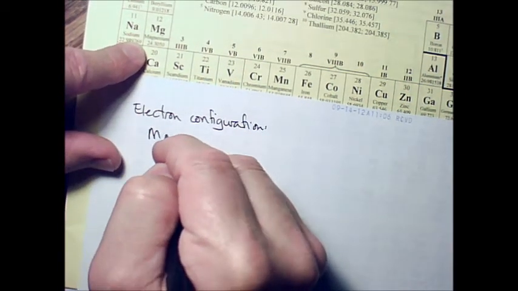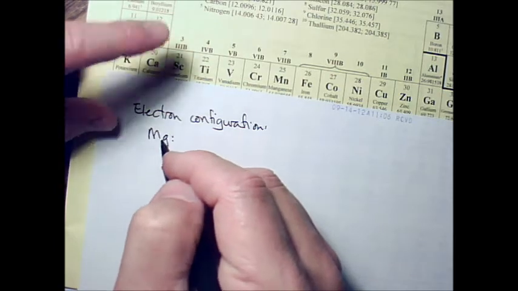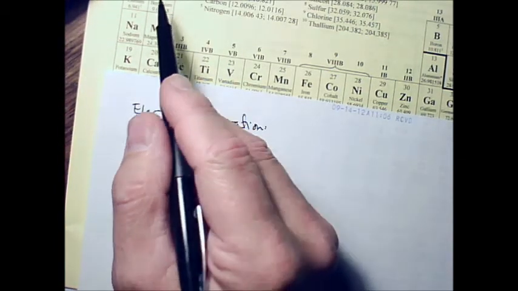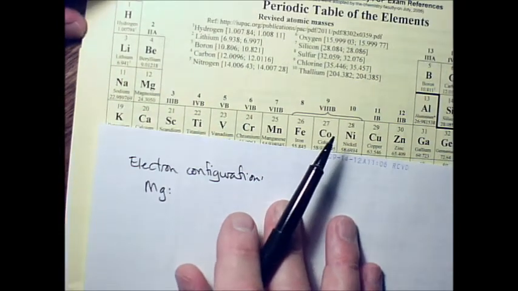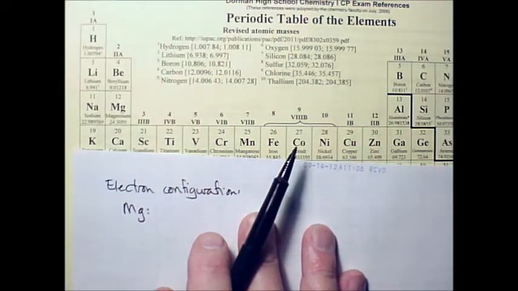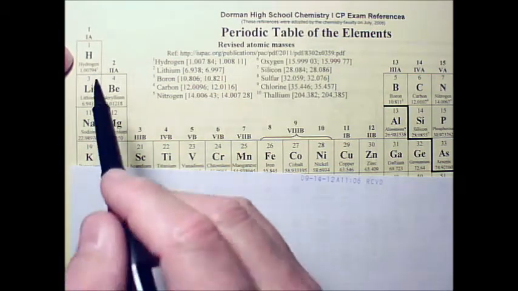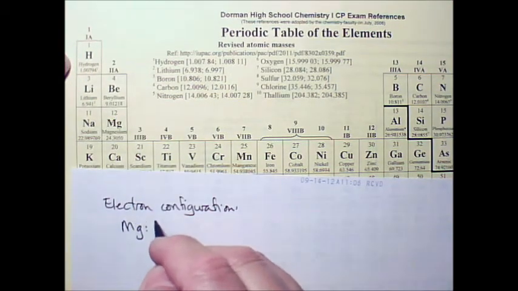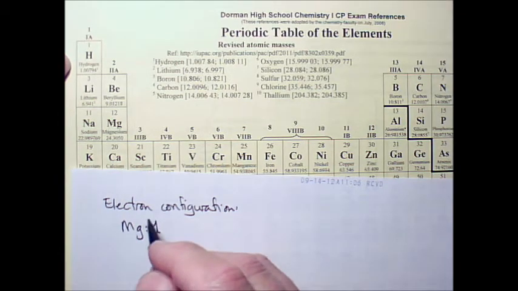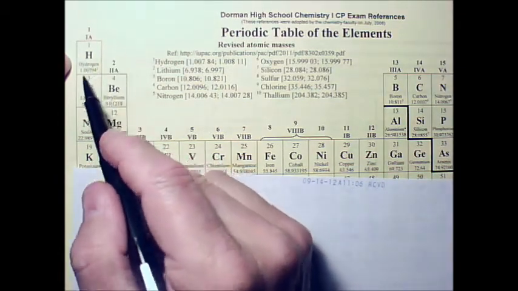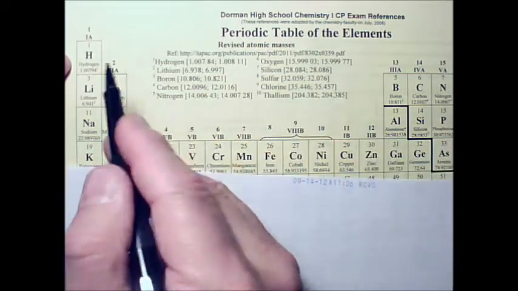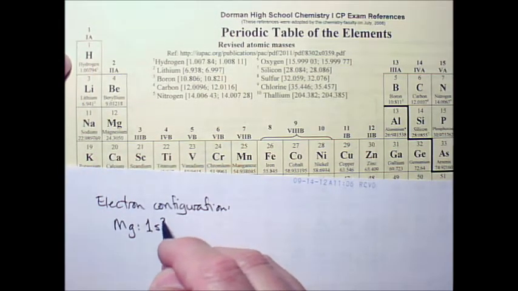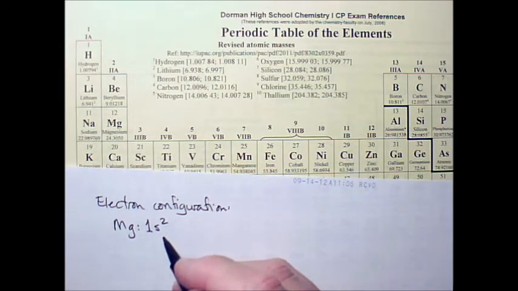I have to always write the atomic symbol, and I look first for the primary energy level, and that corresponds to the row that the atoms are actually located in. So to start with, we start in the very beginning. This is the first row, first primary energy level. The first sublevel we come to is S, and helium belongs over here. So 1, 2, that's 1s2, and that's the S sublevel with 2 electrons in it.